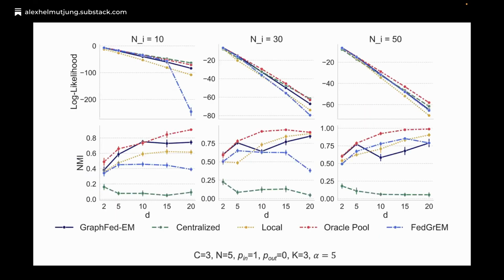And as expected, when we check the results for this experiment, here I have three clusters, three different mixture models, and I draw 5 local data sets for each mixture model. So this is an idealistic setup. I only connect the nodes which are coming from the same mixture model, and there are no out-of-cluster connections. We can see here that the centralized training is failing quite badly, which is again expected.